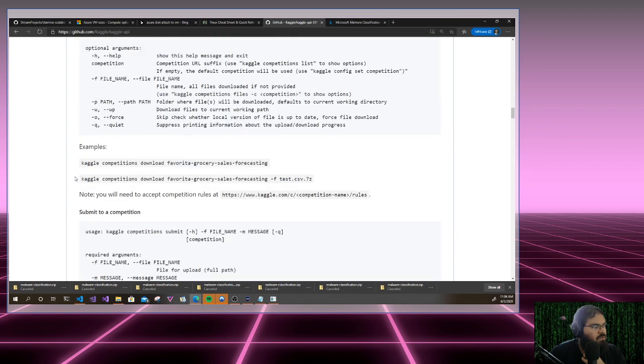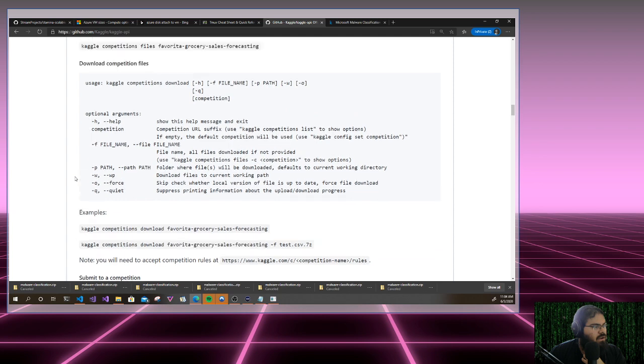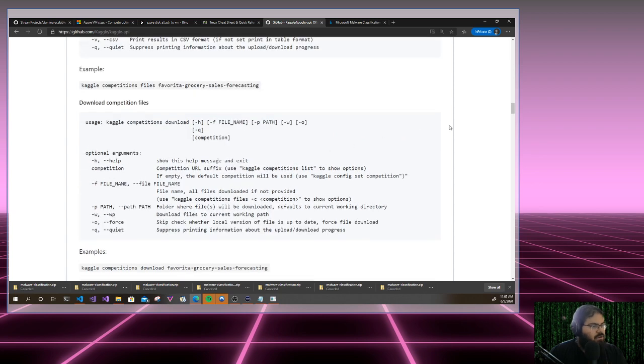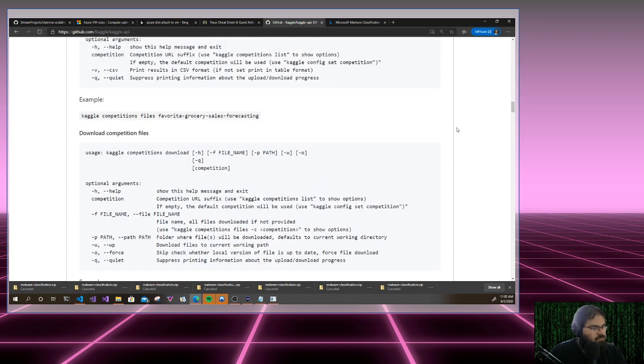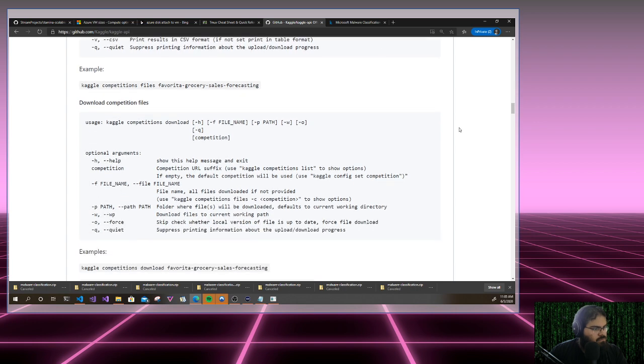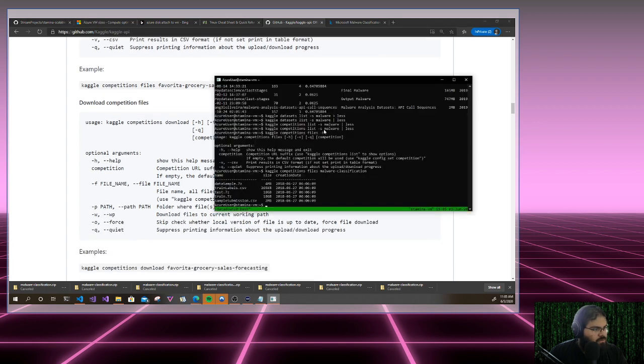Now if I want to download a file, download, okay, there we go. All right, so we're getting closer. So it's competitions list, files, file, but I want to do competitions download.